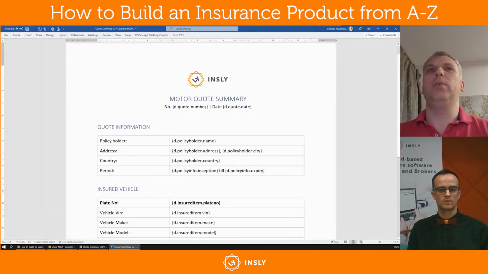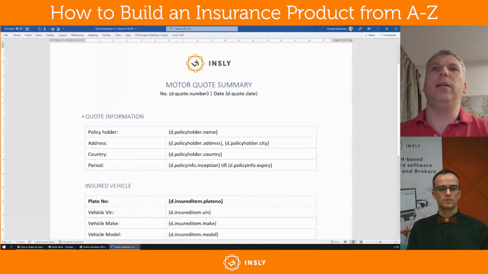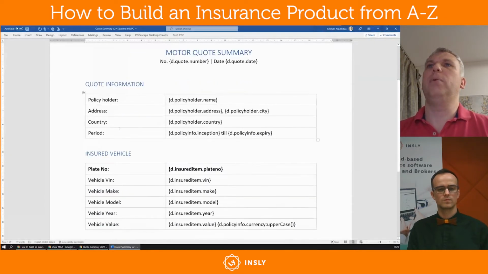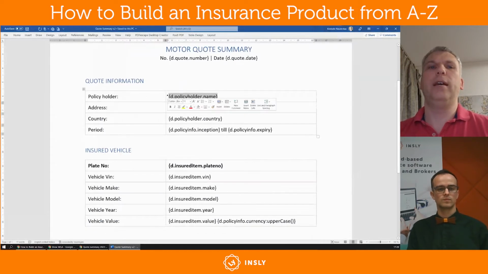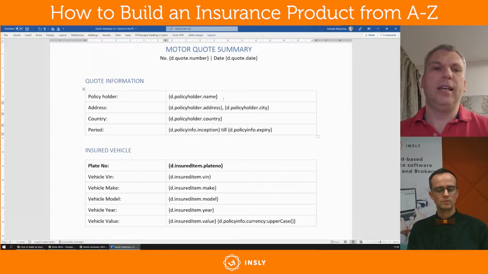That Word document you can change by yourself. This document template is uploaded to our platform and used to generate the document. Most of the information is static, but some parts are dynamic, what we call dynamic placeholders. Into these placeholders, at the moment when we generate the document, we insert real data from the quote form. And this is how it works.